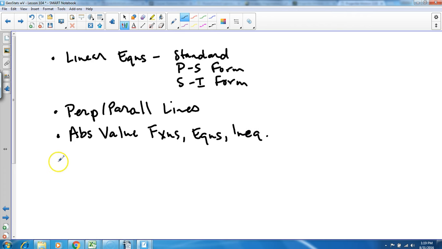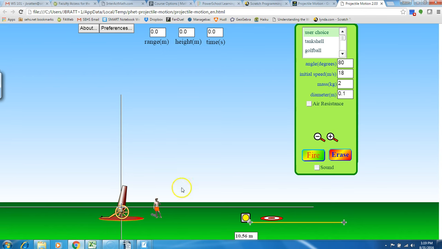What we want to get into now are systems of equations. So we've talked about some of the basic equations and some of those characteristics, and we want to get into systems of equations. In order to introduce this concept, we want to look at this little applet right here. This applet allows me to fire a cannon. We can change the angle on that cannon. But essentially, I'll just fire this a couple times.